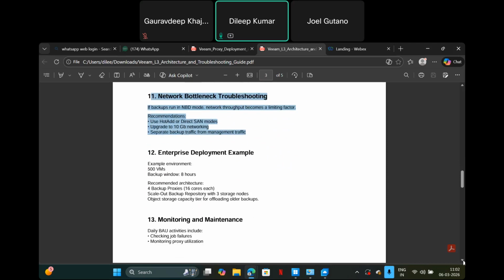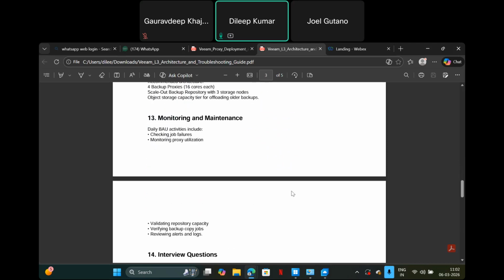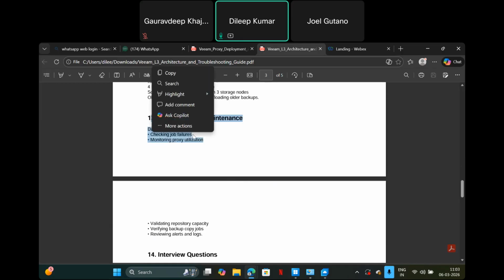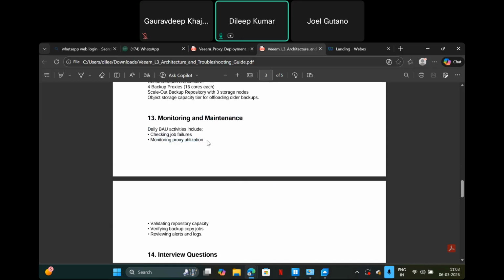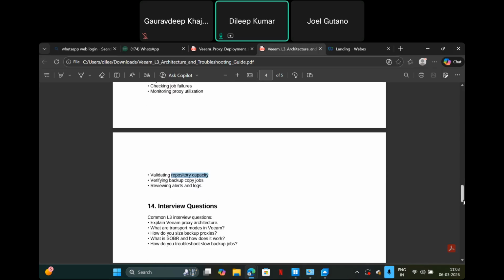These are the monitoring and maintaining jobs, daily BAU activities: checking job failures, monitoring proxy utilization, validating the repository capacities, verifying the backup copy jobs, alerts and logs, those things.